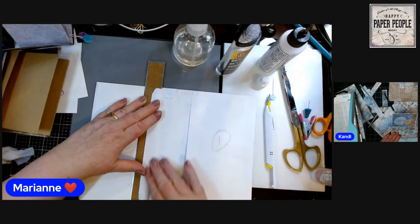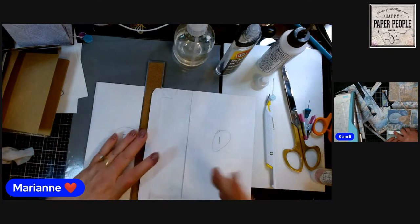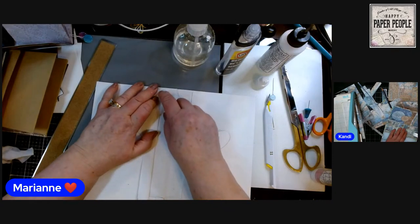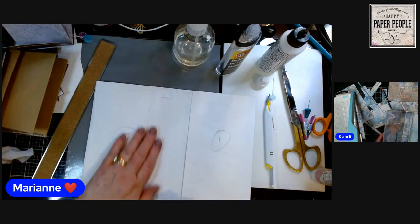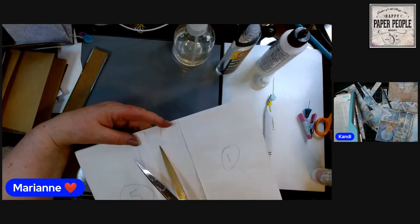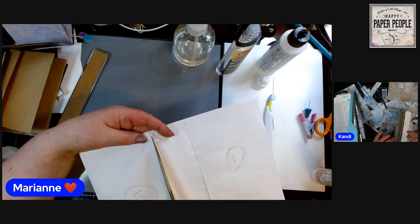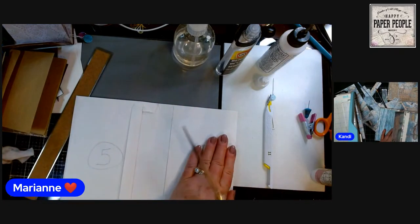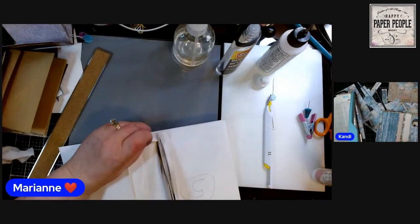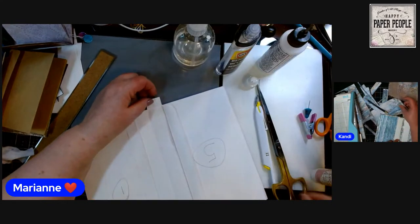And the thing is, the one I'm showing you is just very basic. But once you've got the concept of how to put it together, you will just go crazy. I mean, you can do all kinds of stuff. I don't even need to tell you what, because you can look at it and go, oh, I could stick another envelope in here, a smaller envelope right there, and have it flap open, but it's smaller. I could glue something on here and have it flap out. You could do so many different things with it. So you just need to have the basic concept, and then you can do whatever you want with it.